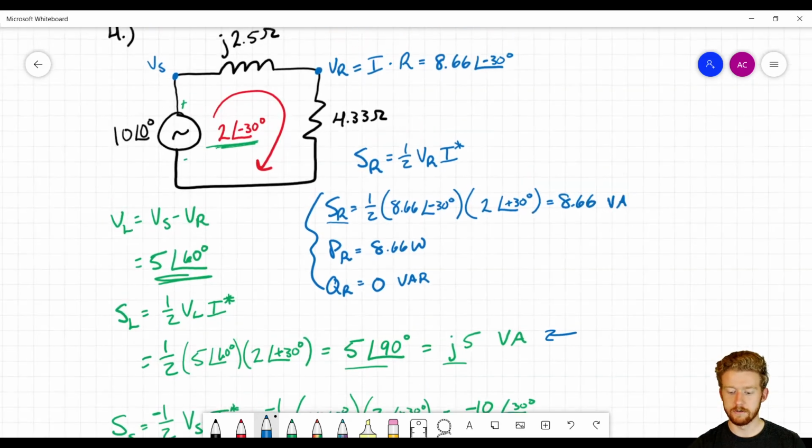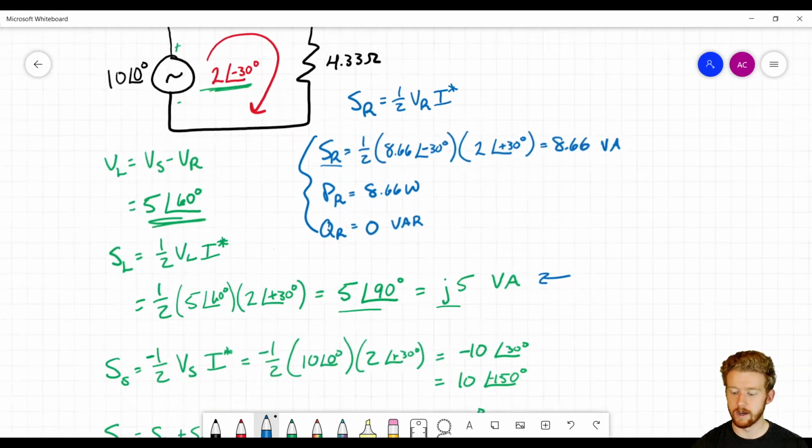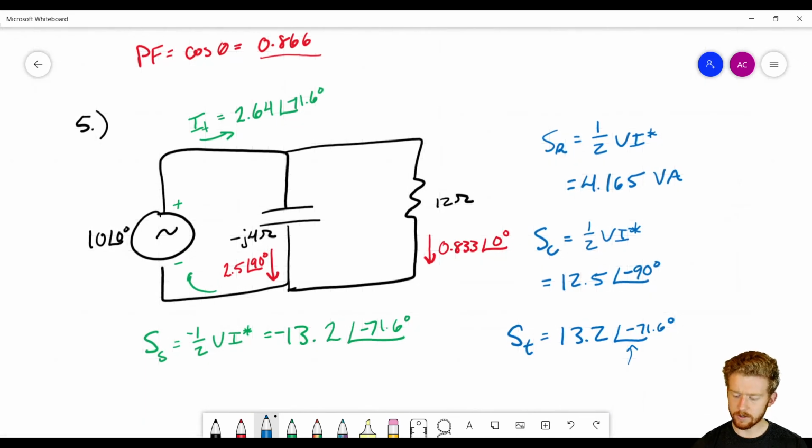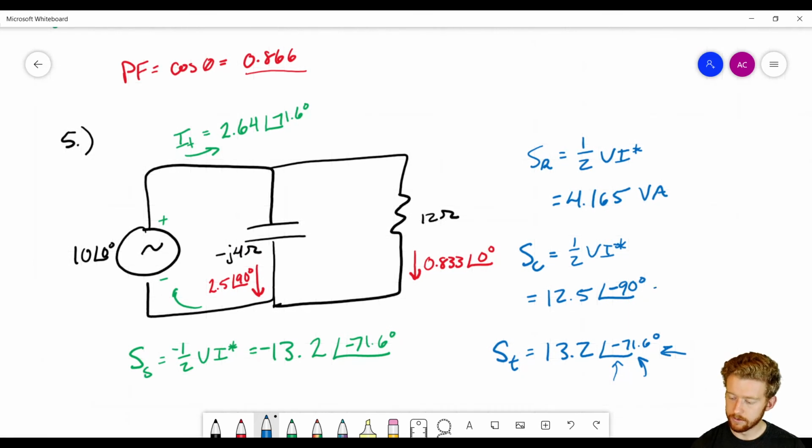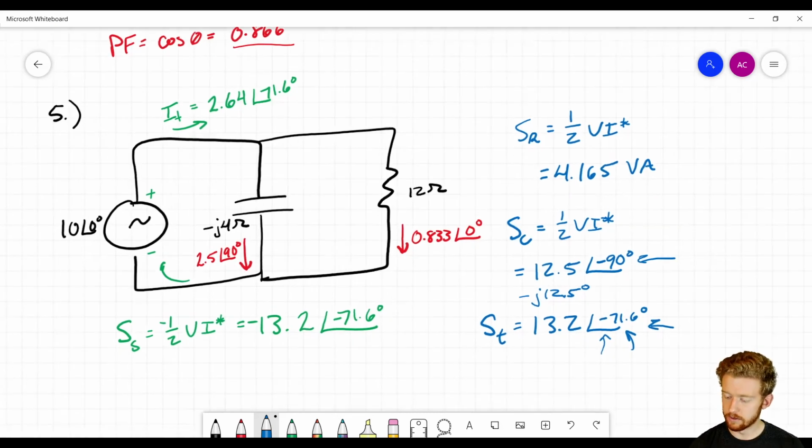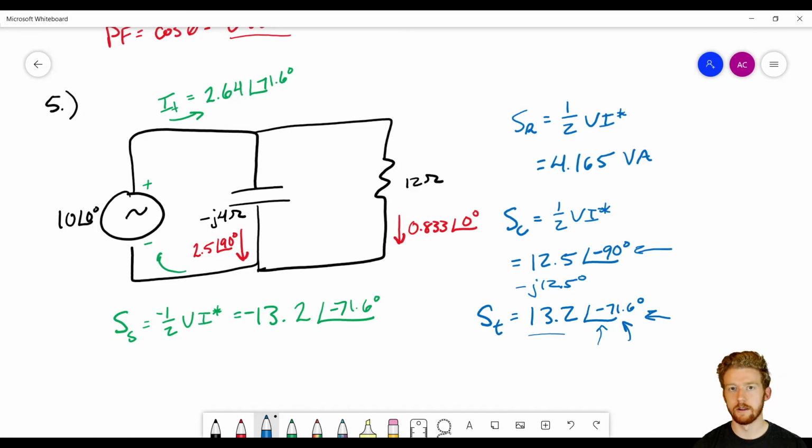And that makes sense here. This doesn't have any capacitors in it at all. So of course it's inductive. For this one here, it's all capacitors and resistors. Okay, so this one is more capacitive because it has this negative here. Having that negative phase means it's going to be more capacitive, because a capacitor consumes negative reactive power, okay? Because this is the same thing as negative j12.5. So capacitors consume negative reactive power, inductors consume positive reactive power. So looking at the total apparent power, we can tell if a circuit is more inductive or more capacitive. Okay. That was a little bit of a tangent, but that's something that's good to know here.